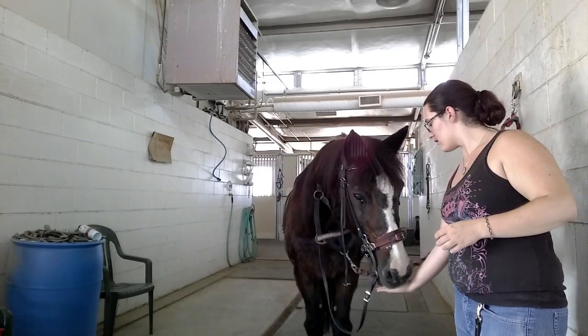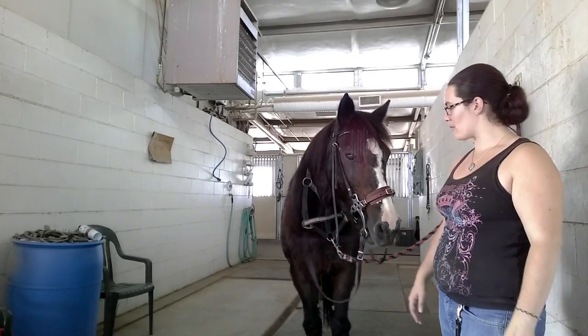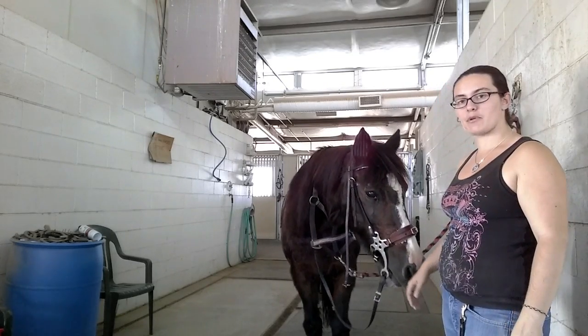And just to prove that Bugsy can perfectly open her mouth, I will grab a treat. This proves that yes, she can open her mouth and chew and be absolutely happy with the hackamore.